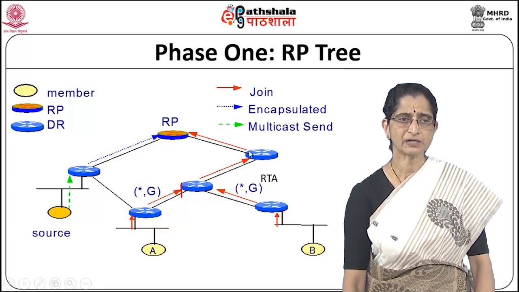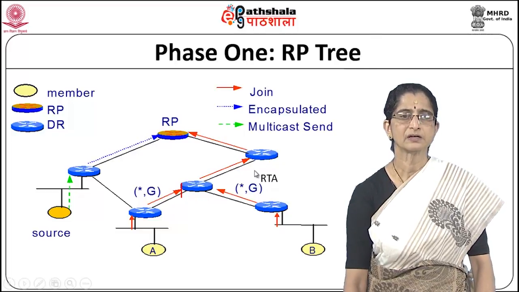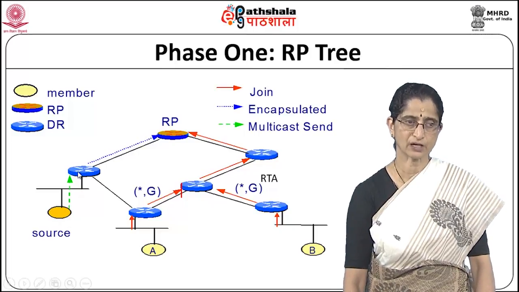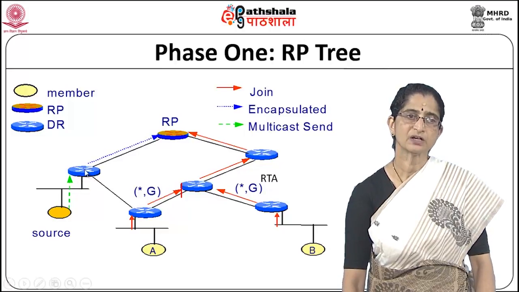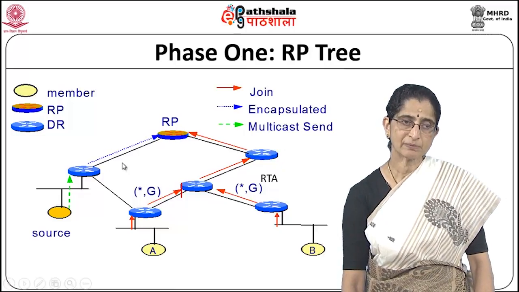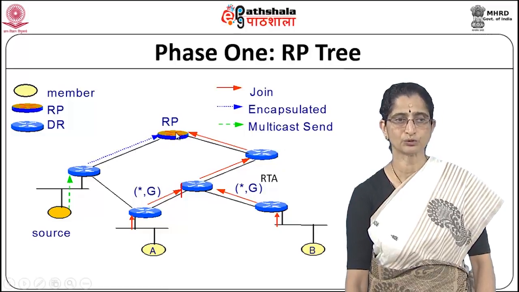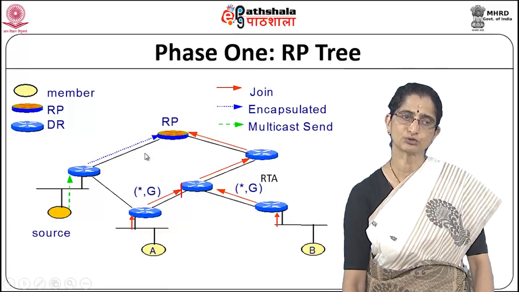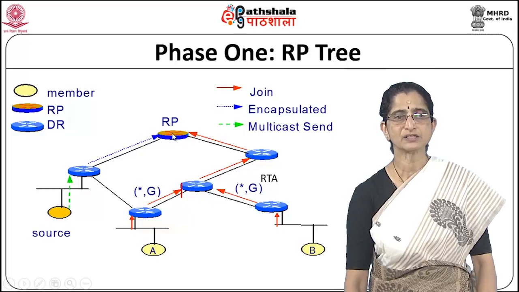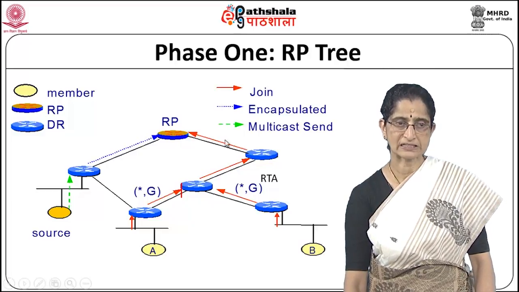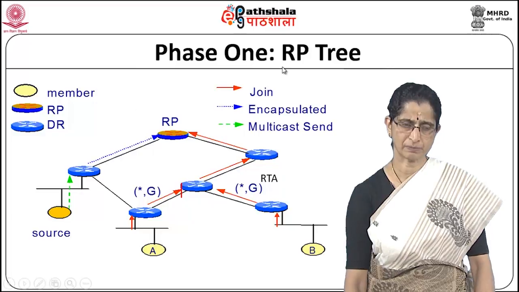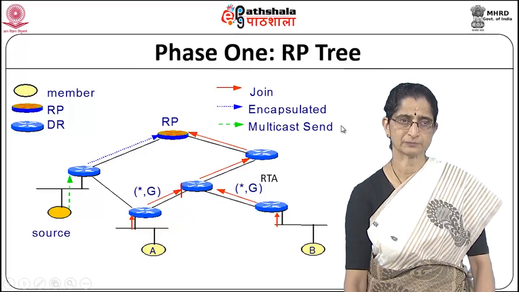Once the join is done, from the RP we have the path constructed like this. Right. Now, the source will do a multicast send, and that will go to the DR over here, and this designated router will now encapsulate it and send it as a unicast IP packet to the RP. Right. Now, in between there may be multiple routers that it has to go through. In this example, we have shown a direct link, but it may actually go through multiple routers here. So, it will reach the RP as a unicast packet. Now, the RP will take this unicast packet, open it up, and then send this multicast packet down this tree. So, this is basically the first phase of the PIM protocol, which is the RP tree based forwarding of data.